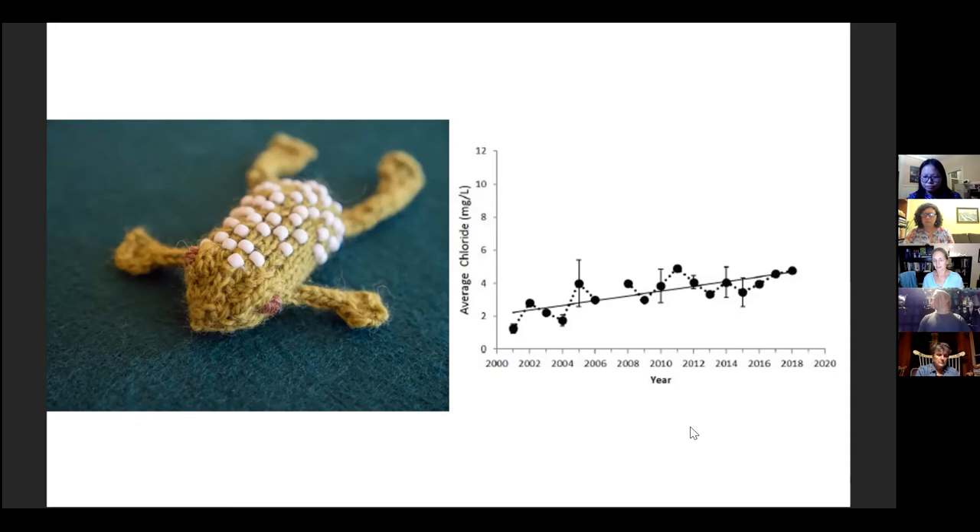There are all kinds of efforts trying to work with municipalities to use alternatives to salt and try to make some headway on this challenge. We have passed the Randy Preston Road Salt Reduction Act in New York State, which is aimed at creating a task force that will look specifically at this issue and look at solutions. Our science was a part of that process, so that's been a great outcome for us.